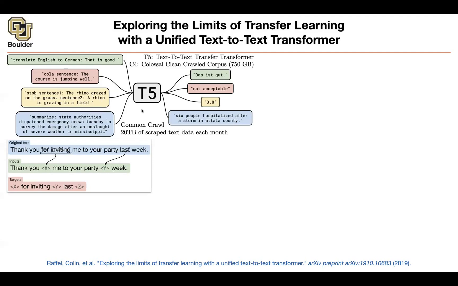We learned how to mask the input. But we need an architecture that outputs text. How do you pre-train that architecture? You do the masking in reverse: wherever you have 'thank you,' you put X at the input. 'For inviting' was masked at input, so you unmask it in the output — putting the actual tokens. The rest — 'me to your party' — gets a Y. You copy unmasked parts from the input, and Z covers the remaining masked span. So you mask whatever you didn't mask at the input, and unmask whatever you did mask. These will have different lengths, and the tokenizer used is the sentence piece tokenizer.